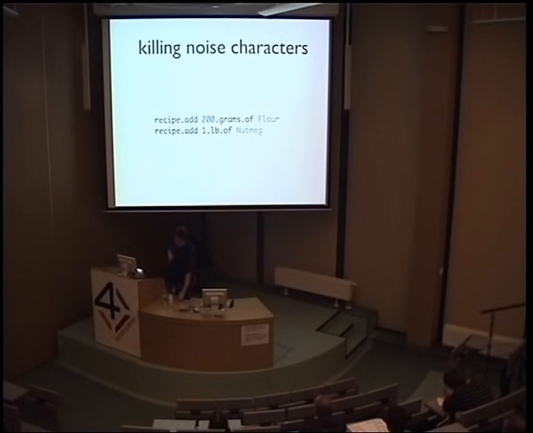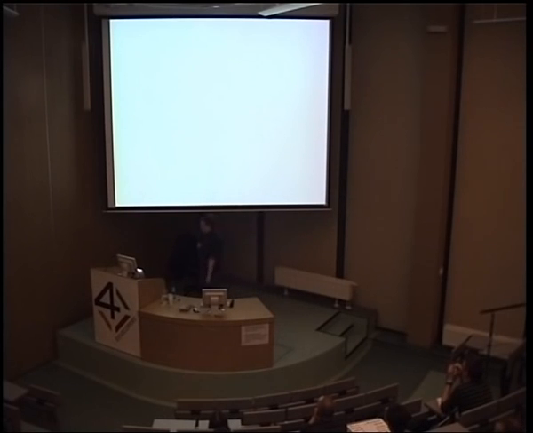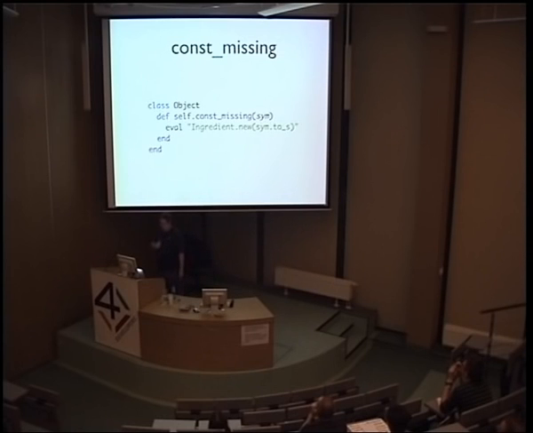Everything in Ruby that starts with a capital letter is a constant. And in Ruby, anytime you try to access a constant that doesn't exist, it doesn't cause a stack trace and blue smoke to come pouring out the back of your computer and all that other stuff. It falls into constant missing. And then within constant missing, you can do whatever you need to do to rectify that problem. And so here's an example of creating a constant missing that anytime you call a constant that doesn't exist, it turns around and says, okay, we'll make that an ingredient object.